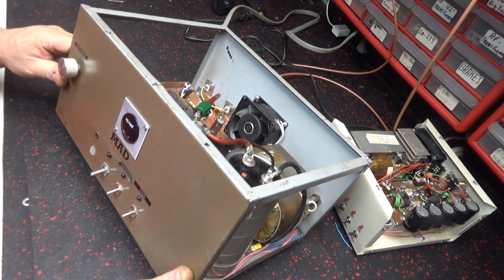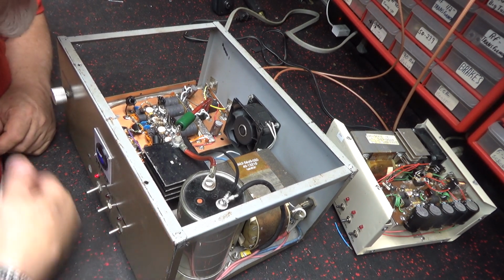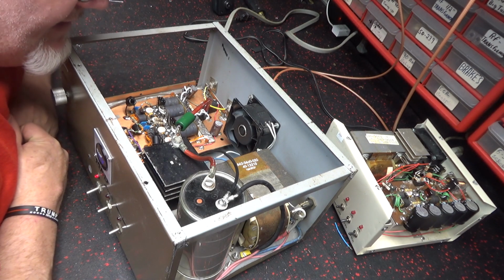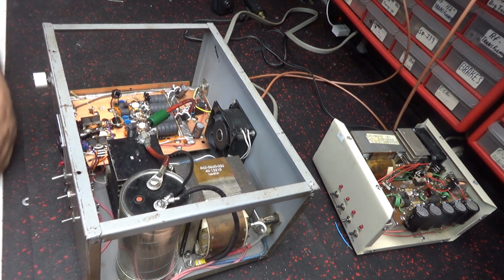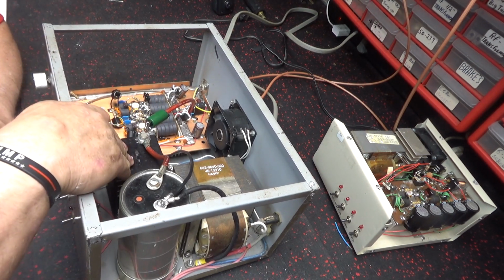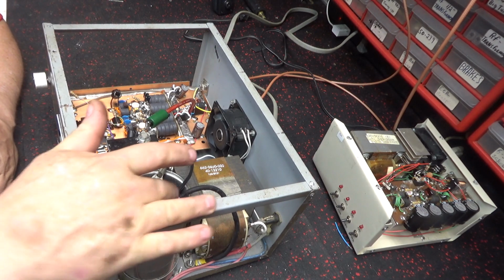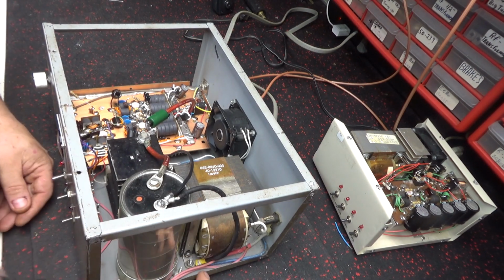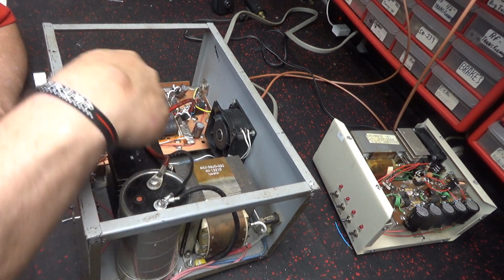So it's got voltmeter, transmit, power, sideband, and it's just got a little sideband delay. It ain't enough to be called sideband, but it's all in it. It's got a set of rectifiers in it. This whole heatsink here is hot. This is the AC side of it. That's the reason this is tied to it. It didn't have a ground running. It had ground running the chassis, and then a wire running from chassis all the way over to here. So I run a wire from the ground from here over to there.